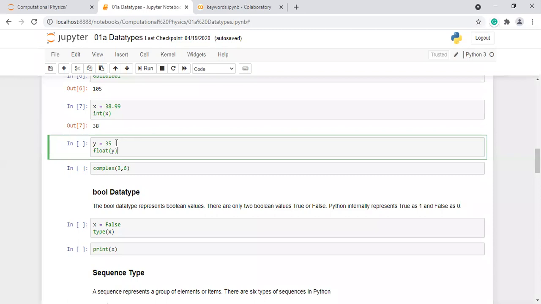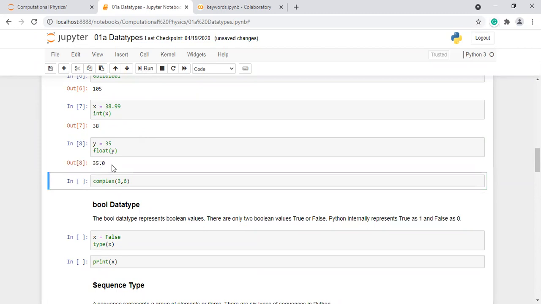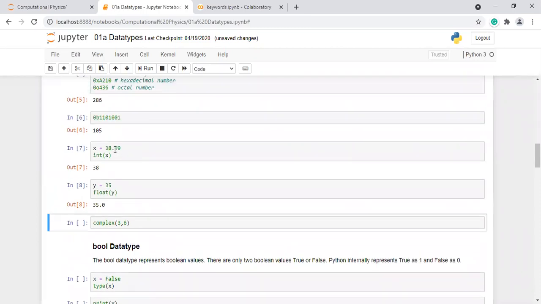How is 35 converted to a floating point number? Let us run this cell. 35.0. So an integer is converted to floating point type by adding .0.